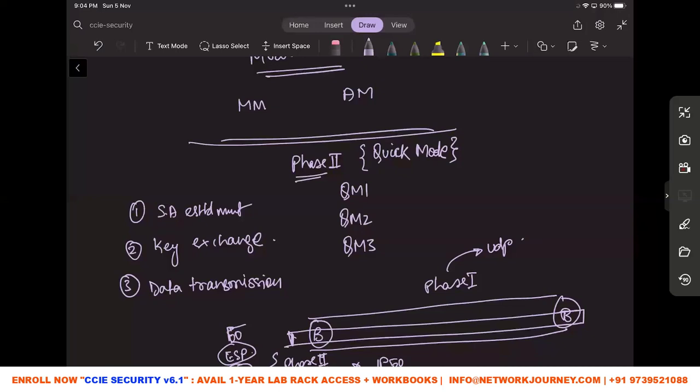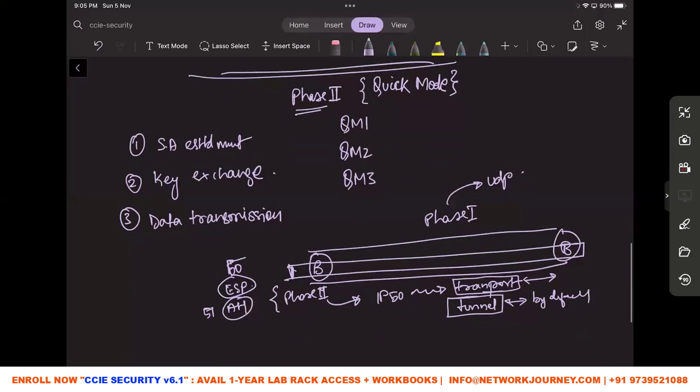The second thing is there is another mode we have to select within IPsec, whether I need transport mode or tunnel mode. By default, tunnel is the most encrypted, authenticated process, and also by default this is enabled. Whereas transport, if you need a quick tunnel build, then you can go with transport. So these are a few things pending on the phase 2 discussion. I just gave you an overview right now.